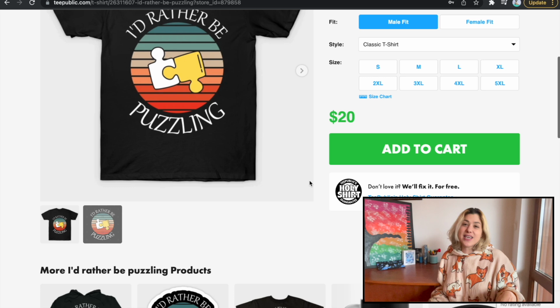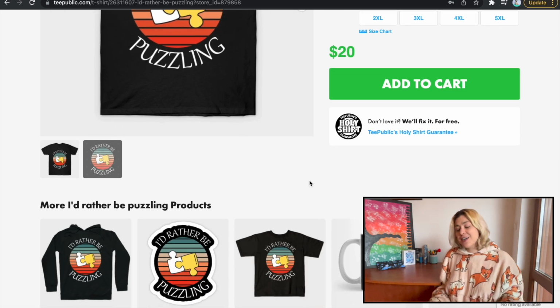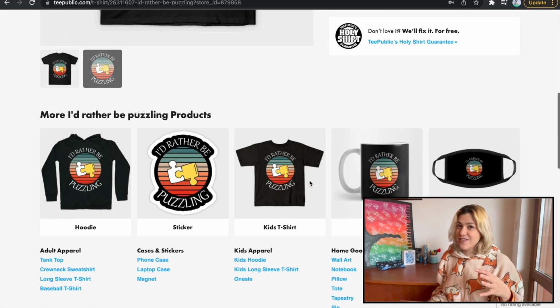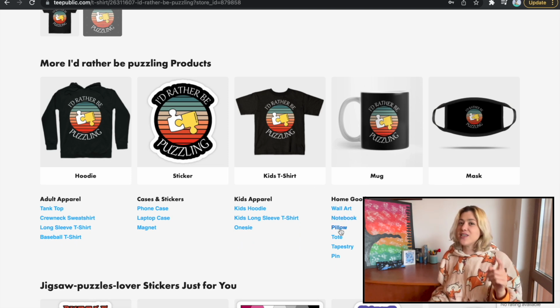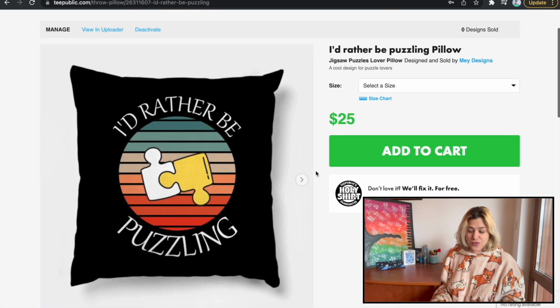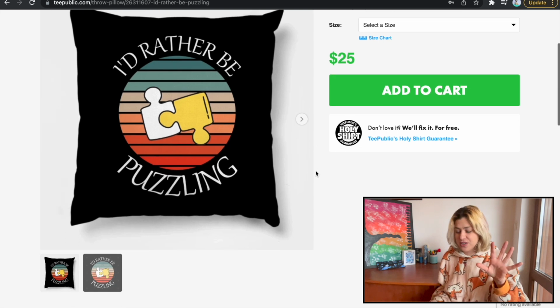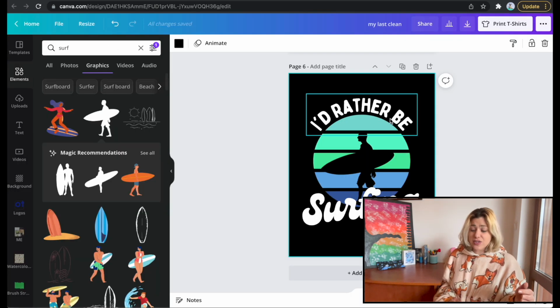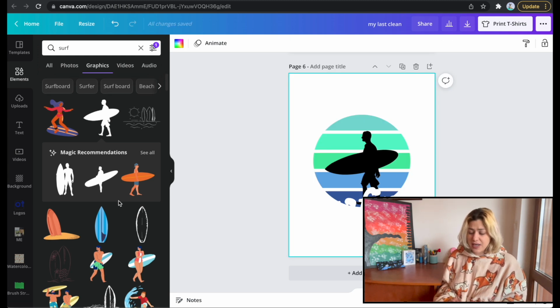And I also did a design like that when I did it for Teepublic. It was also the design that I used for Canva to order a t-shirt, which I received, by the way, and you'll be seeing it in a few videos, like actual Canva print on demand. As I said, I was playing around a lot with finding surfing images. I ended up choosing this guy, and I'd rather be surfing, and of course, deleting my background.